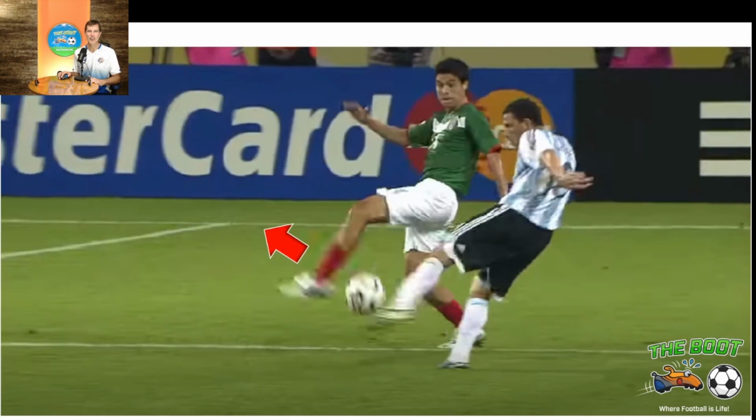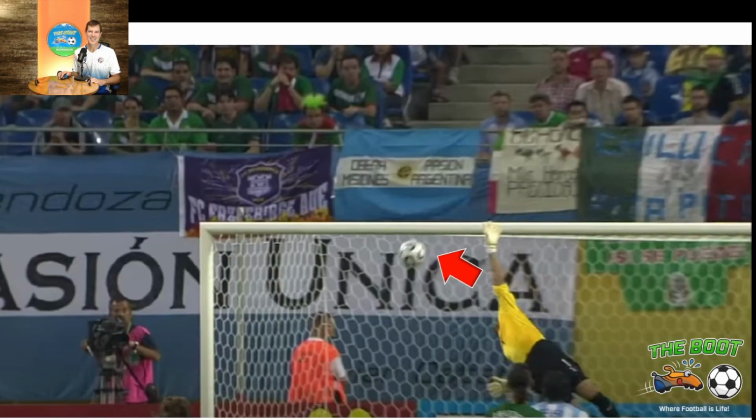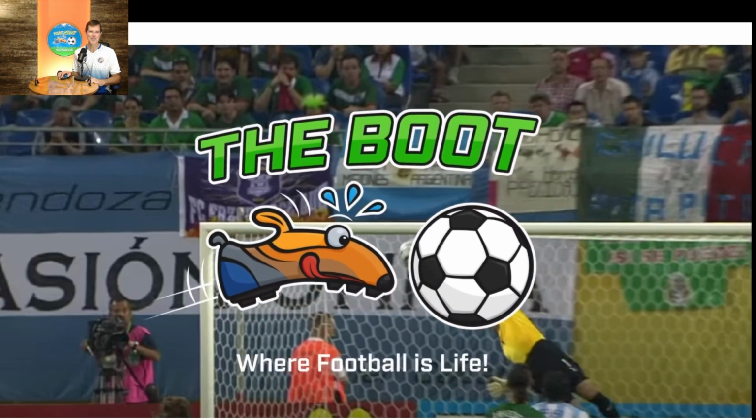Here's the ball coming down. There's the point of contact. From here, he definitely does hit it with the laces, and he wouldn't have generated enough power from that angle, at least, with the side of his foot, and gets it just past the keeper. Keeper makes a nice effort.